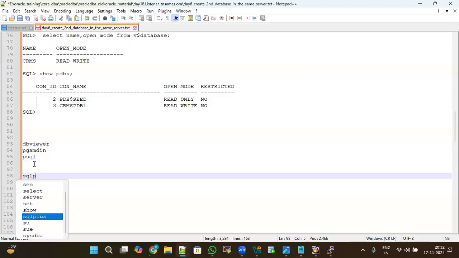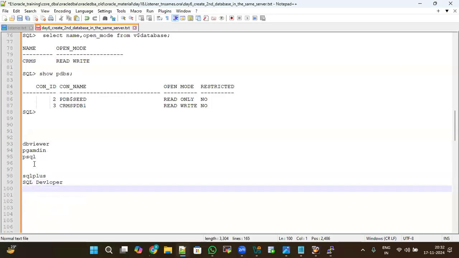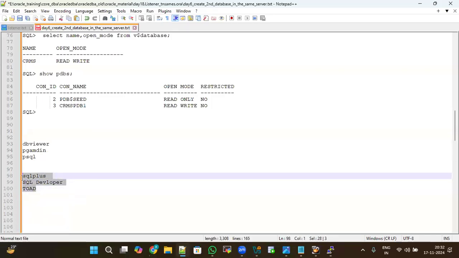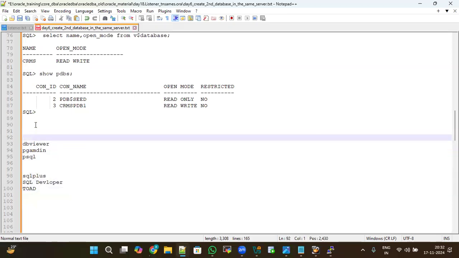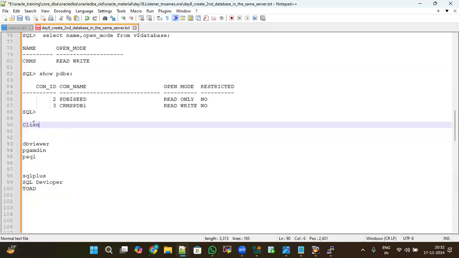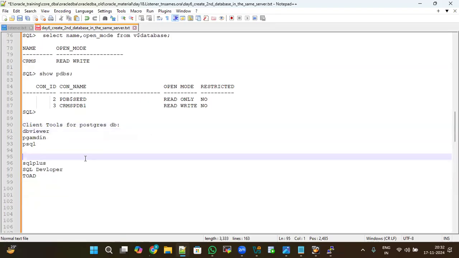For Oracle, SQL Plus is a command line utility, then SQL Developer and Toad. These three are client tools for Oracle database, and these three are client tools for Postgres. Next, the same thing for the Oracle database.